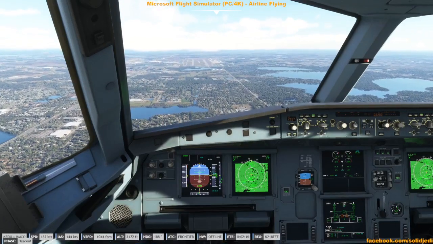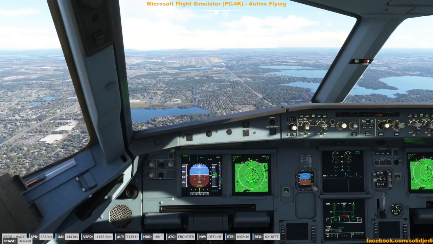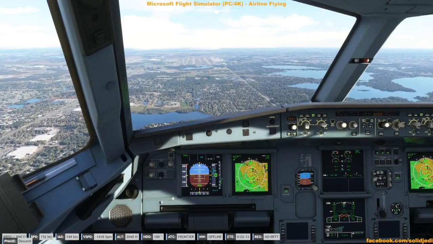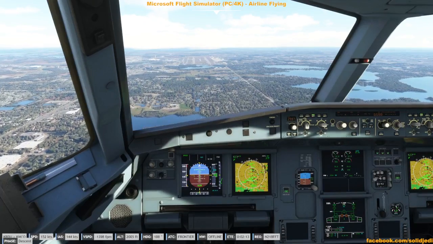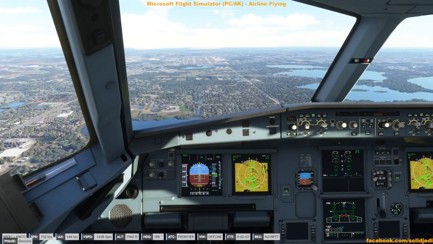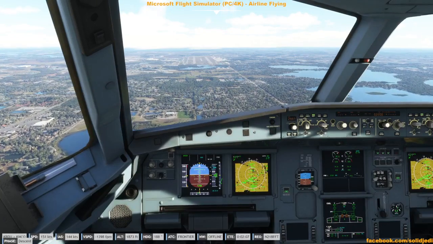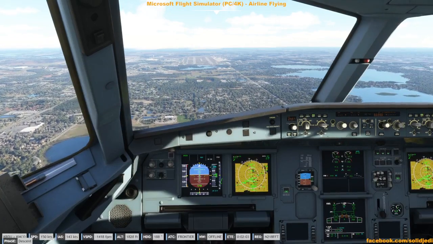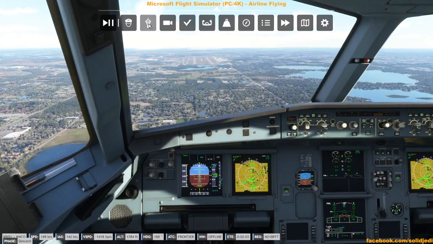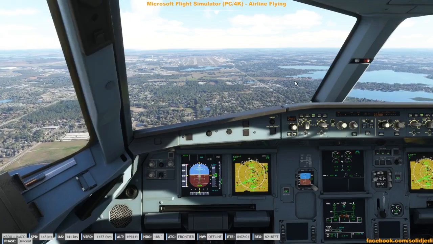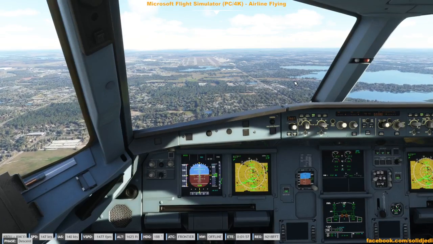And autopilot's off. Speed. Frontier 119er 1, please acknowledge. Bro, I hate this. Cleared to land runway 18 left. Frontier 119er 1. It's like, homie, don't interrupt me.